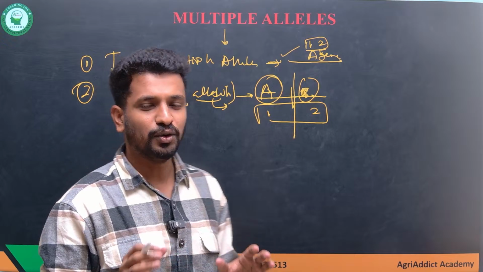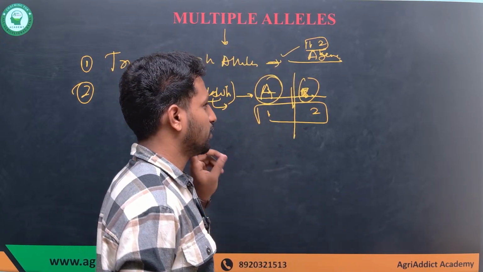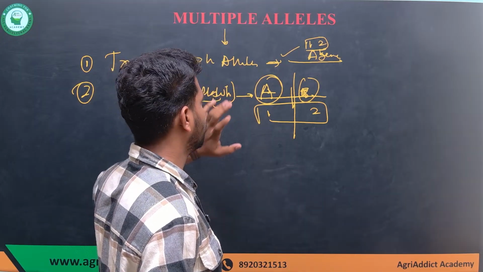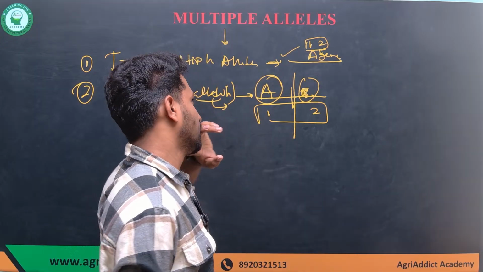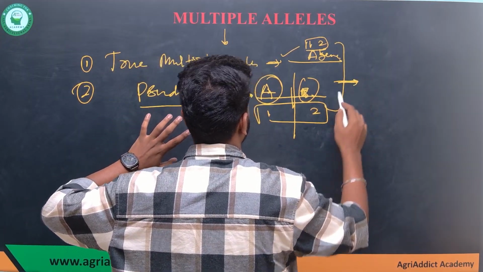But how do we know whether the alleles belong to the same gene or not? Because they behave similarly, we are not able to differentiate them based on phenotypic observation alone. So how can we do it? Yes, we can do it with phenotypic observation, but it requires some test.